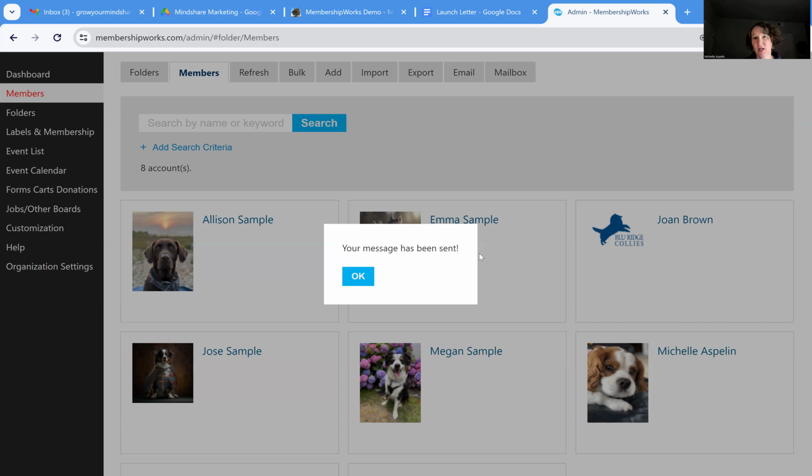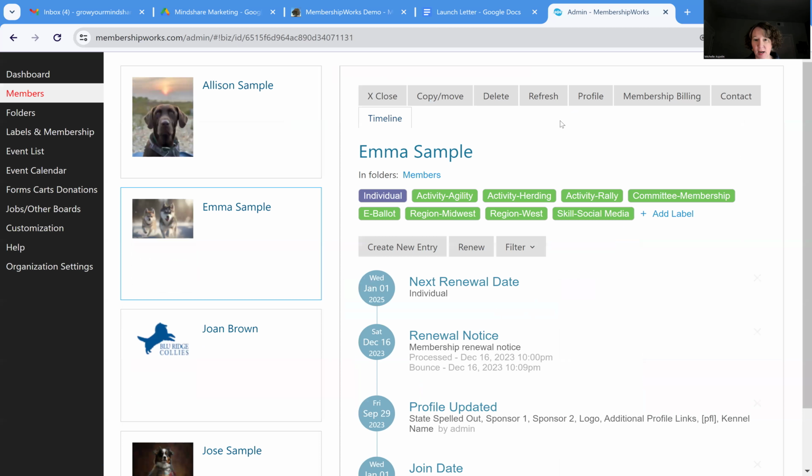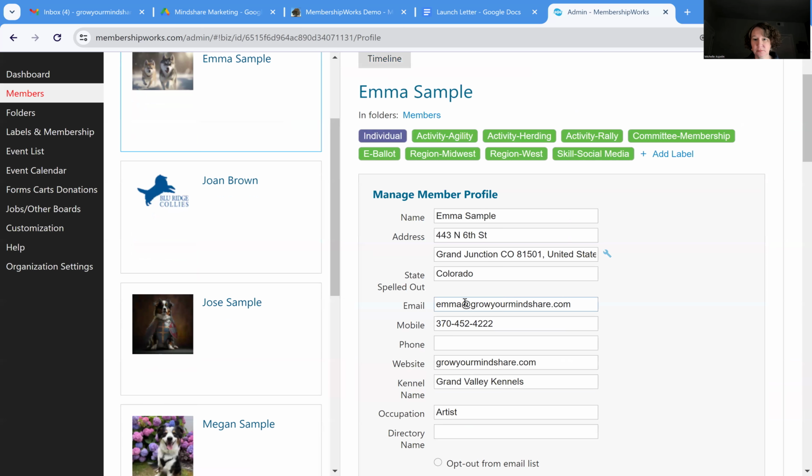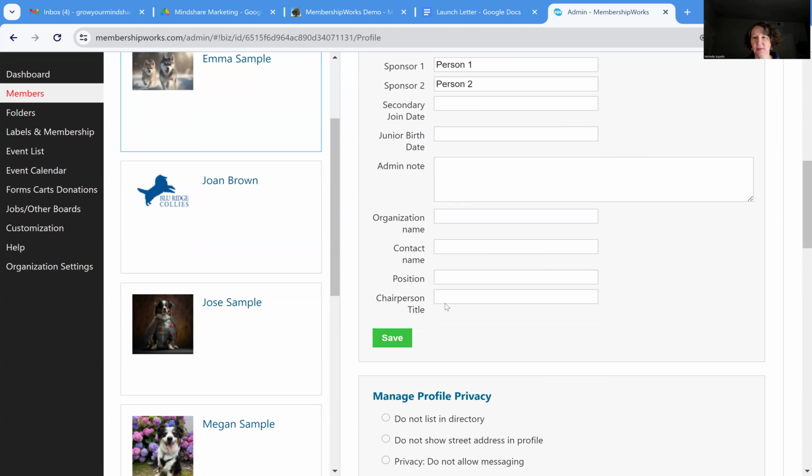You may get a notification here that says unable to send, and it will list the account of the person that it was unable to send it to. So if that happens, what you'll want to do, let's say Emma's didn't go out. Her name is Emma Sam. So you'd log into Membership Works, you'd click on Emma's account, click on her profile, come down to where her email address is, make whatever change you need to make. And now we need to send this just to Emma because everybody else got it, but she didn't because hers bounced. So once we make that change to her email, we would save it.